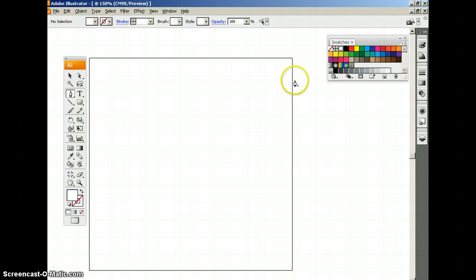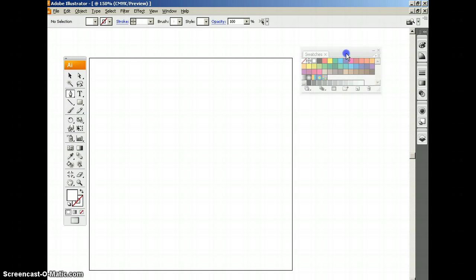Alright, so I want to zoom out a little bit. I'm going to bring out my swatches palette. By the way, this document size is 5" by 5". Start off with the basic CMYK document, as we always do. The name of this project is Rotation Design. You're going to want to refer to the assignment page to look over all the requirements.